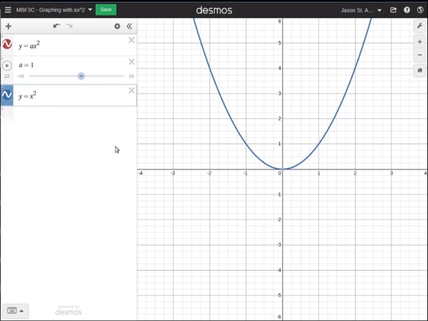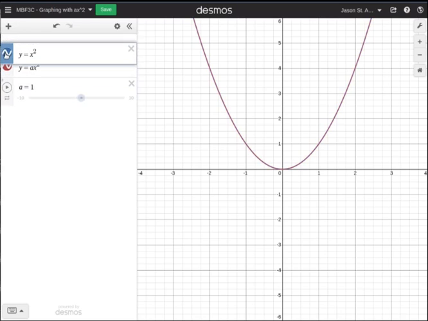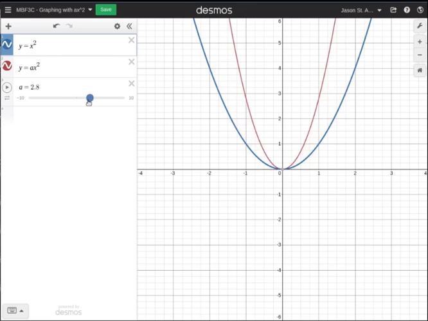Now, the blue graph is our original graph, and then this new graph with a is equal to 1 is our red graph, which is going to sit underneath our blue graph here. So now, what happens when we have an a value that is bigger than 1? If we choose our a value to be bigger than 1, so let's say it's 4, right?